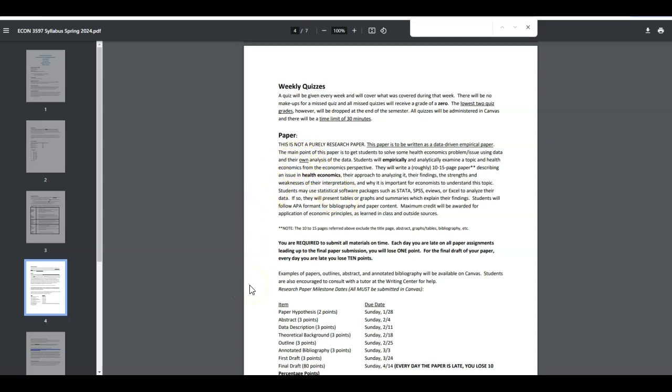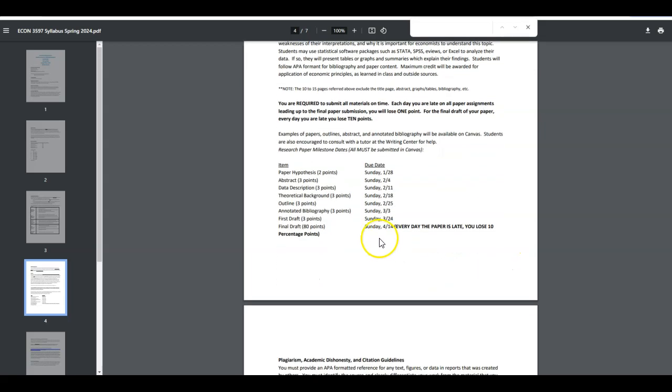Now, the actual paper, the final draft, is just one part of your overall paper grade. There are other assignments that go into that, and the goal is to get you to work on the paper throughout the semester. They're all listed here.